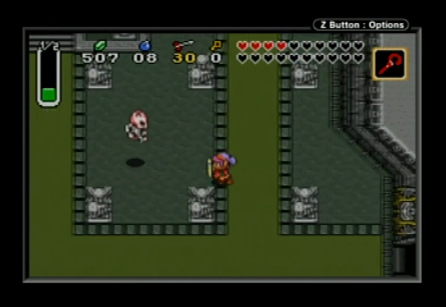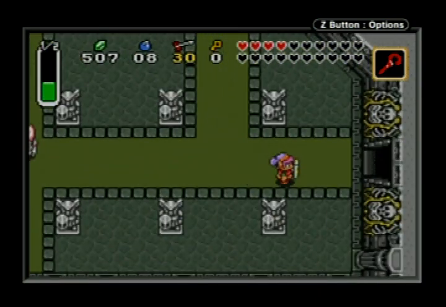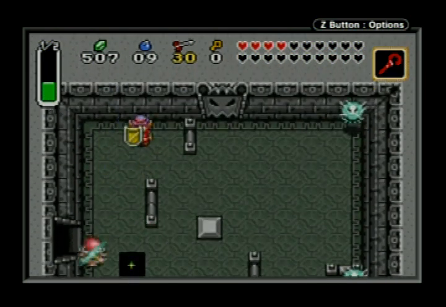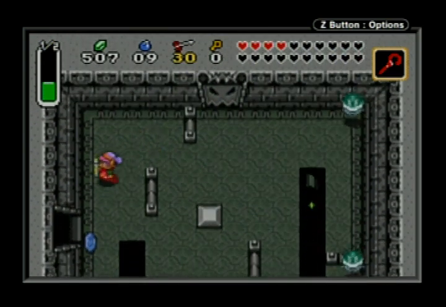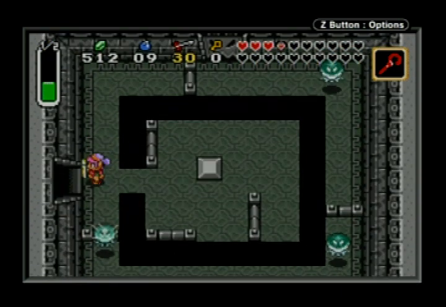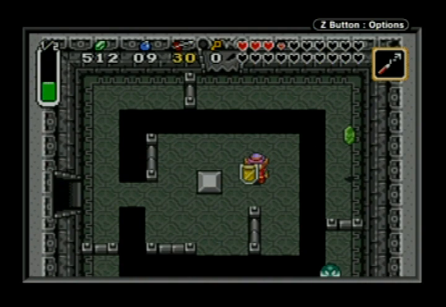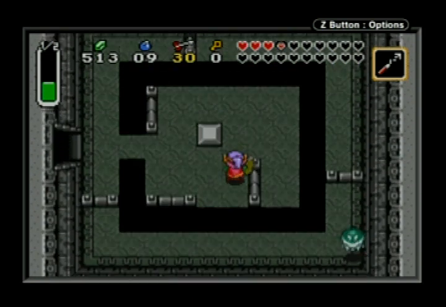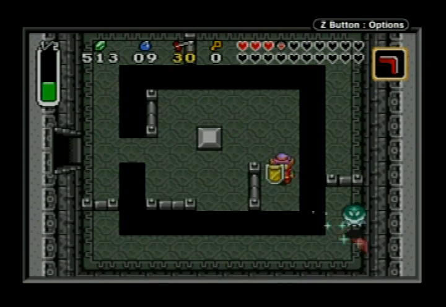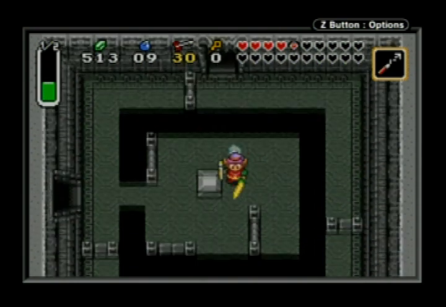So the last, well, not the last, but the final wing boss is Helmasaur King. I remember some weird fashion, so let's just go for it. I don't think boomerangs do anything to these things. Nope. Ooh, he came up. Hello. Thanks. Oh, whoa.